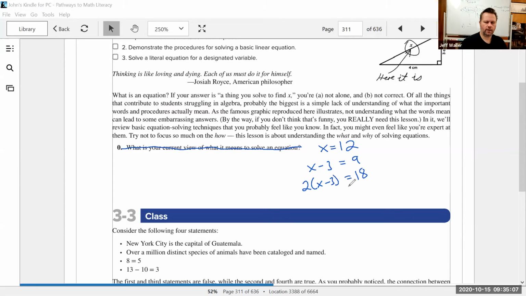So a couple things I want you to realize. Everybody was completely cool with that first thing. And what you did was, I took 3 away from this side, so of course you took 3 away from that side. But did you even think of it that way? No. You're like, the number is 12. So what's the number minus 3? 9, because 12 minus 3 is 9. Okay. So what's twice what we just did? Well, twice 9 is 18. Okay.